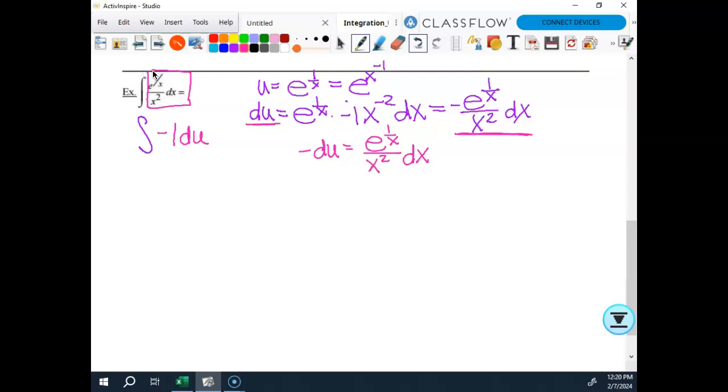Okay? If you integrate a constant, what do you get? What would I take the derivative of to just get negative 1? Let's think derivatives. When you're trying to do the integrals, think the other way. If I give you negative x and you took the derivative, what would you get? Negative 1, right? So if I have negative 1 and I'm going the other way, and this is in terms of u, this is going to equal negative u plus c. Do you see how that works?